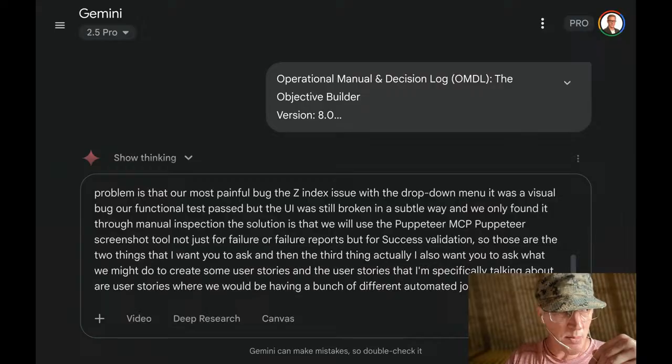So I need you to summarize all of the things that I just explained to you, and then create a prompt that invites our senior architect to have a discussion with you about these items.